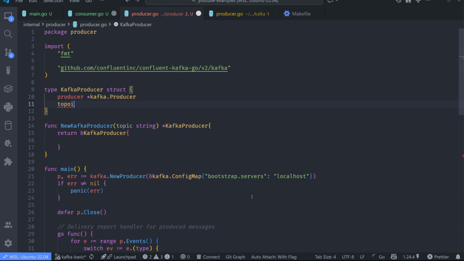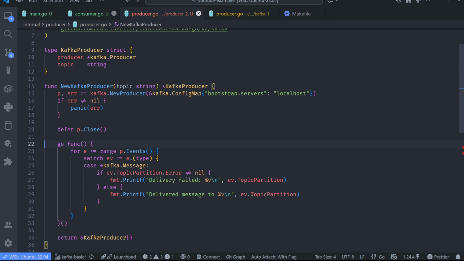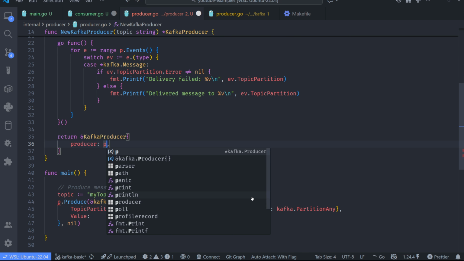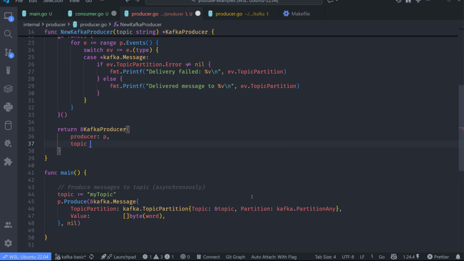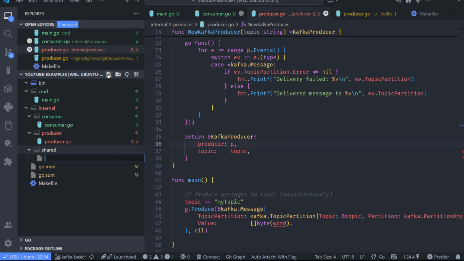This will be a string, and we will move this logic into there. Let's keep the delivery confirmation there as well; later on we will remove it because it's a bit of excessive logging. So we will create a producer with the name p, and then the topic will be topic. And let's straight away create, in shared, types or Kafka config, something like this.